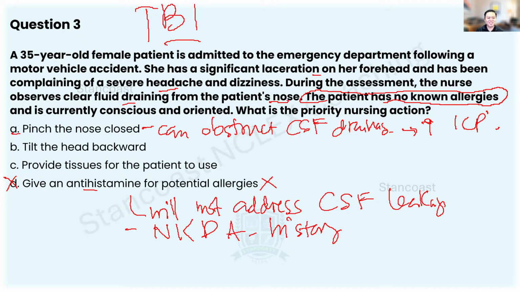All right. So pinching the nose will actually cause an increase in intracranial pressure by not allowing the CSF to drain continuously. If you're going to allow the patient to tilt the head backward, what do you think about that? If you tilt the head backward, it will allow the fluid to drain down to their throat. You should not be doing that one. It will be difficult to collect the CSF for analysis if you let them do that.